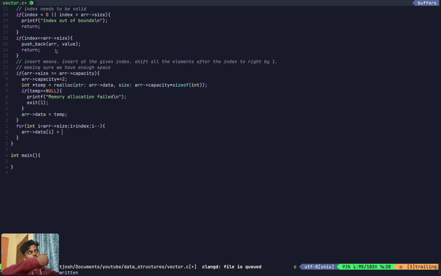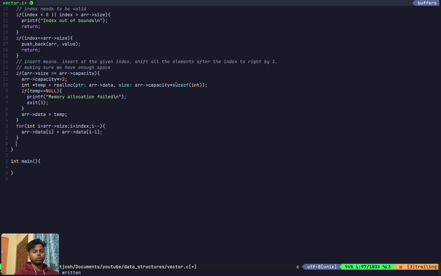I'm traveling from behind, so for the ith index I want the value of the i minus 1th index's value, whatever the value was there, I want it to come here. So this would be array of data of i minus 1. This would be the original value that was in the index, and it would come to index plus 1. So yeah, I think this is fine.